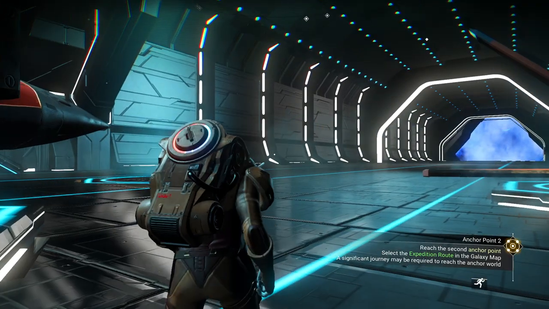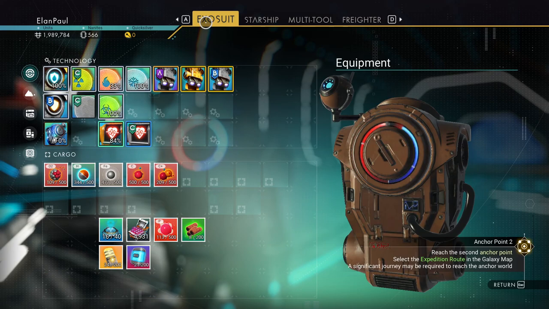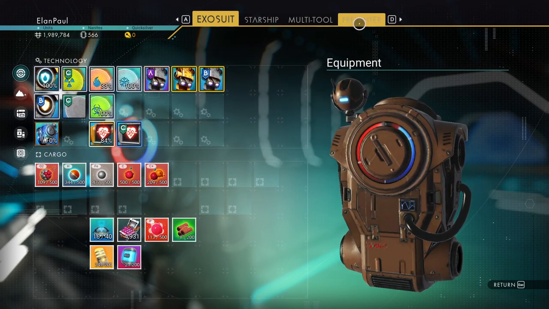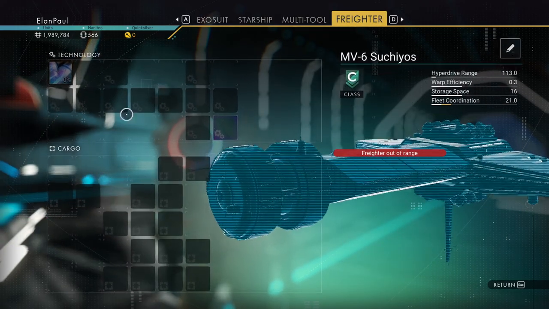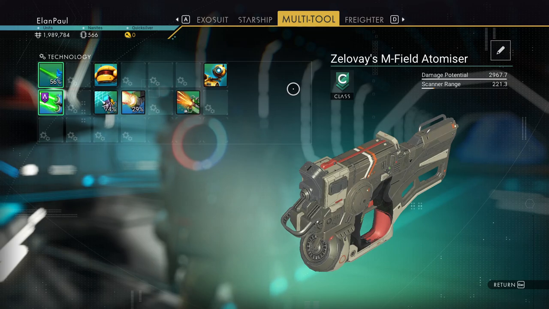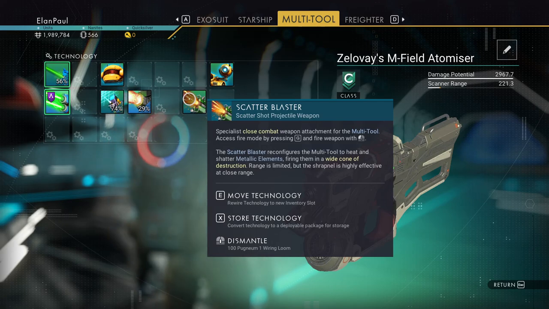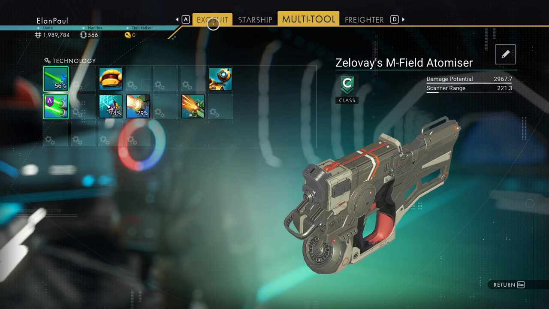Anyway, moving along. Decided to go ahead and get some stuff cleared out of my inventory and clean it up a little bit, both in the ship and in my own exosuit. So I'm all set for whatever's next at this point. You notice I do have a freighter. No idea what's on it. There's nothing in its inventory, and I doubt I'll have anything to do with it. My multi-tool is pretty much moving along here. I would really like to get some upgrades to this guy because the damage output of this is not going to be enough to take on a whole bunch of sentinels. But we'll check into that later. So let's see here.